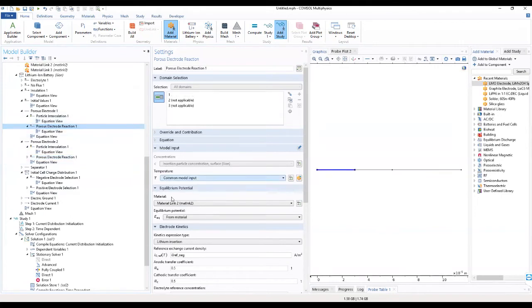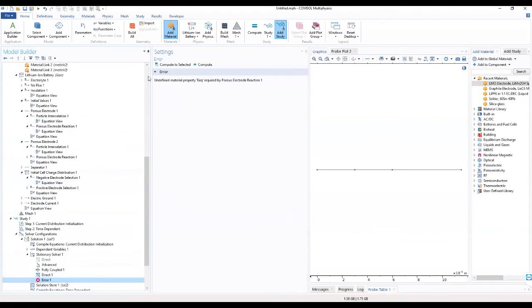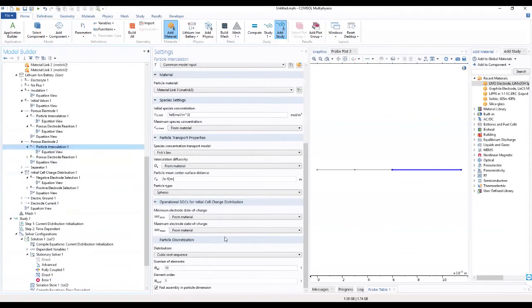So now that we defined the equilibrium potential from the material for both sides, we can continue our work. So we've actually rectified that error now. Earlier, the first error that we encountered was the SOC, where we had to choose the material from the material.